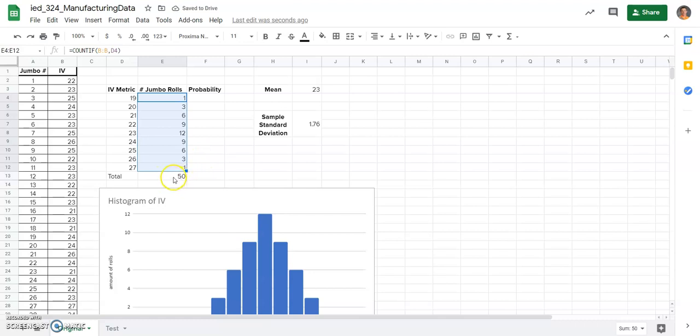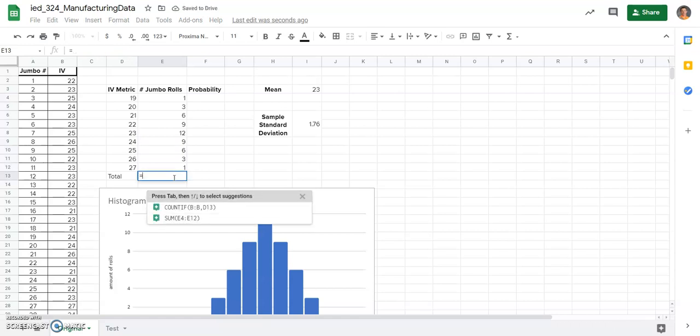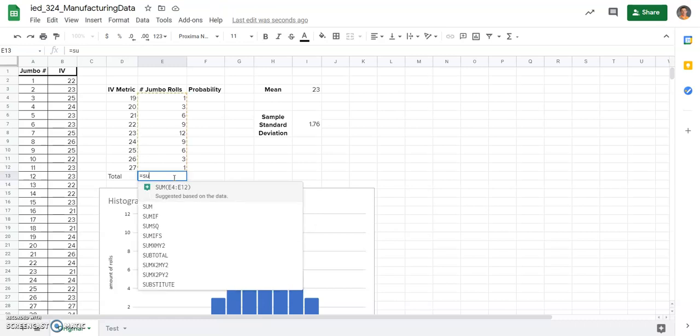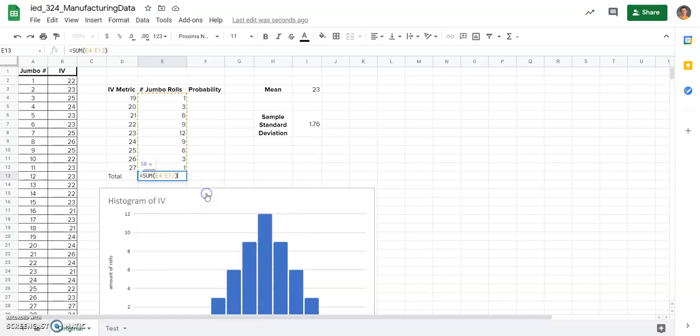Down here at the bottom, it's already got an equation set up for your total count. I'll delete that off and type it back in for you. On the bottom, I'm going to type equals, and it's predicting sum of what I want. I want to add up all the values above me, so I'm going to do sum, and I'm just going to click this selected rather than select them all. And that tells me my total value.